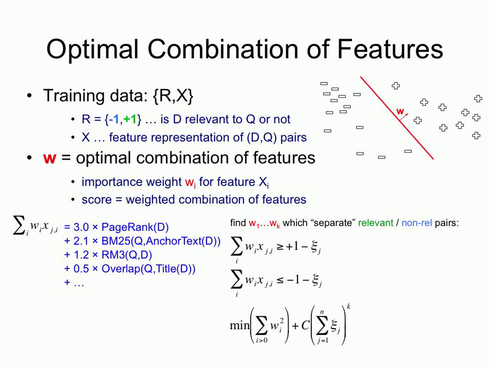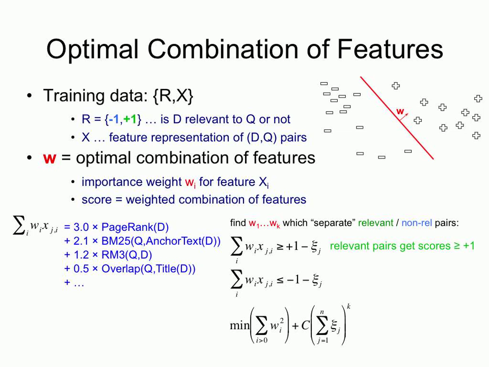And there again, you have your normal SVM formulation. What I'm adding here, though, is the slack variables. So I missed them on the previous slide. Slack variables are for when your data is not linearly separable. And in this case, it won't be linearly separable, right? Because you don't have a huge dimensional space anymore. You have a relatively small number of features. You're not talking about billions of features. You're talking about maybe thousands, right?